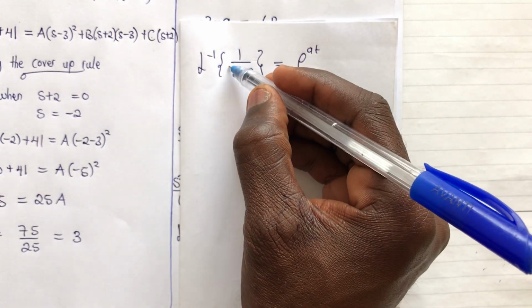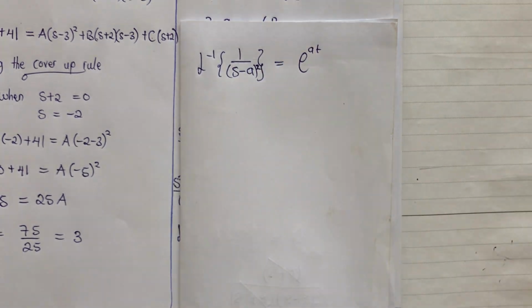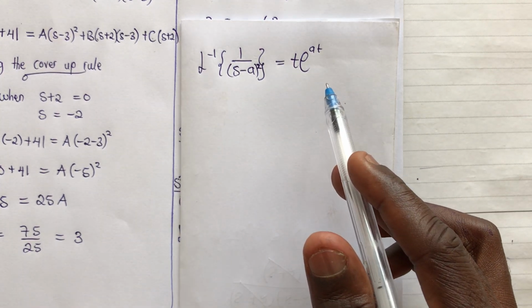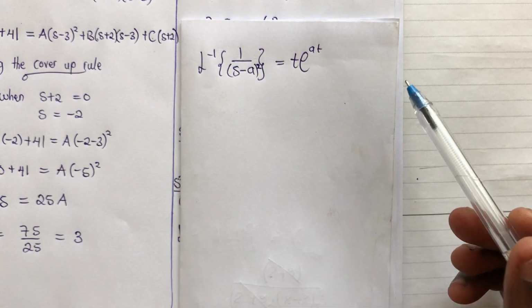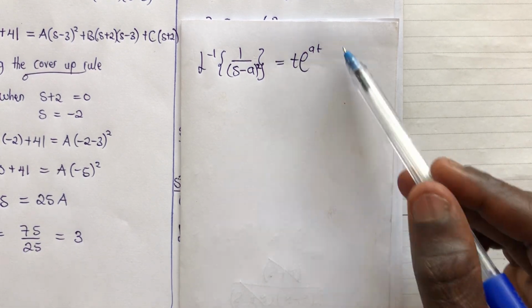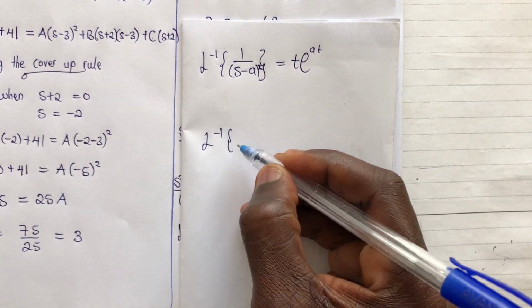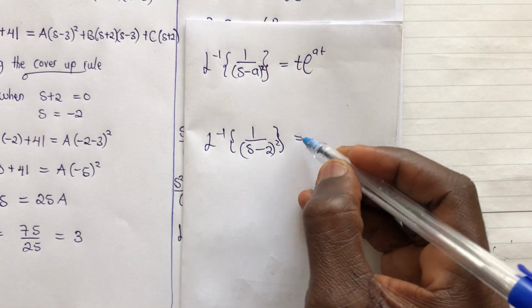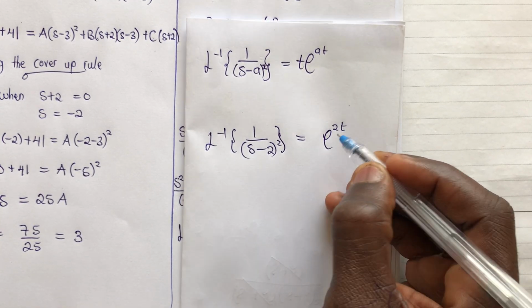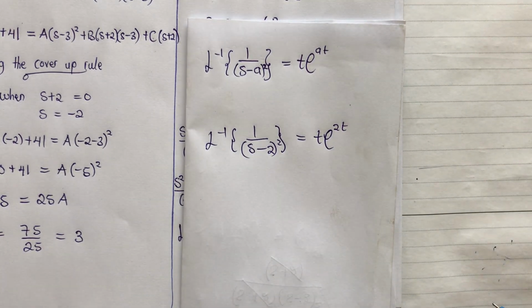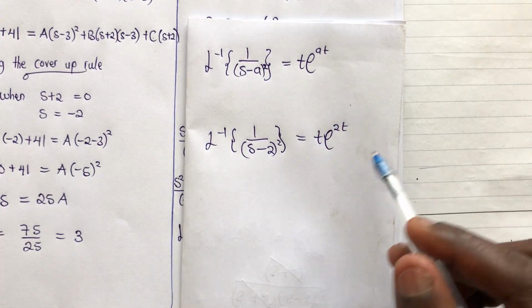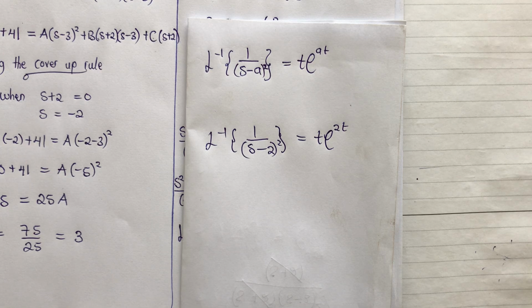All right. What if we square this side? When we square this side, all you need to do is add t here. I would need time to explain the principle of multiplying by t in Laplace transforms, so just do it that way. So the Laplace inverse of 1 over s minus, let's say, 2 all squared is going to give us t e to the power 2t. Because of this square, you put t here. You can read about multiplying by t in Laplace transforms, the principle of multiplying by t. I'm not sure I spoke about it on this channel. I'll try my best to see if I can do that.